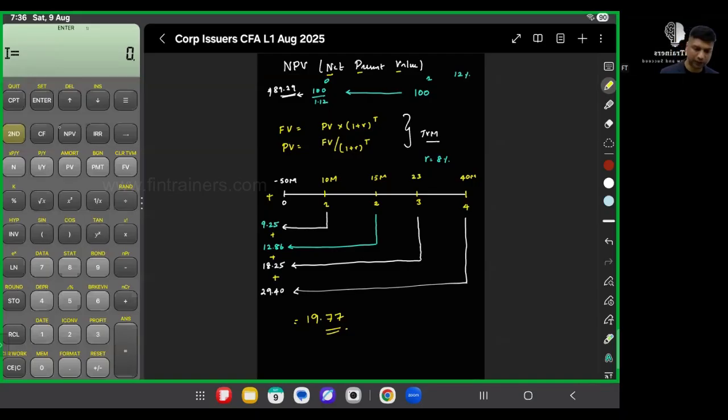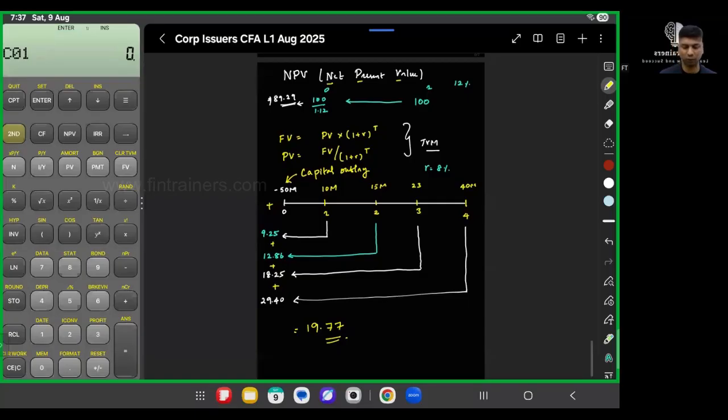And to do this one, we first need to input the data in the cash flow sheet. So go to your CF cash flow, second, clear worksheet. CF0 is the initial capital outlay. This amount that we invest upfront is called capital outlay. So this CF0 is a negative number. So make sure you type it as a negative number. Minus 50 at time 0, enter, then down arrow.